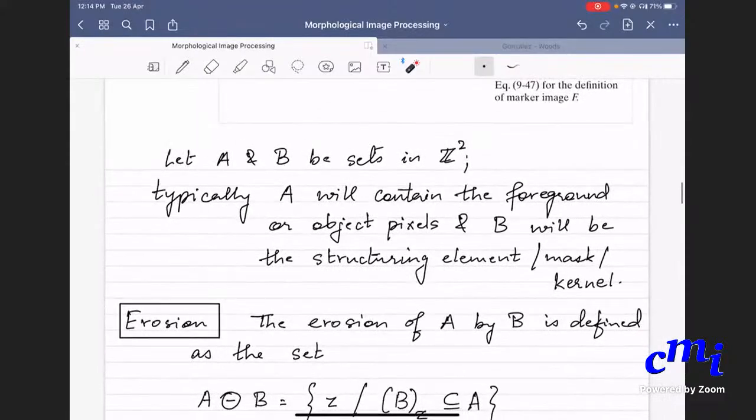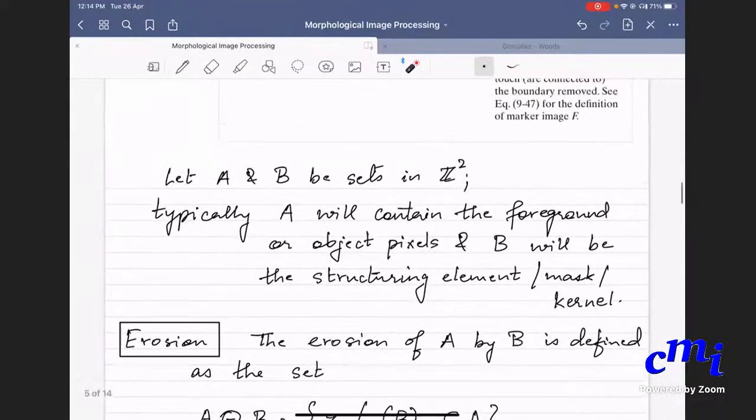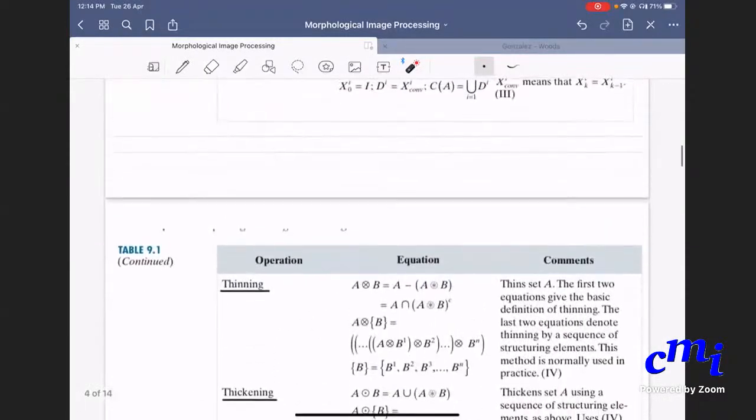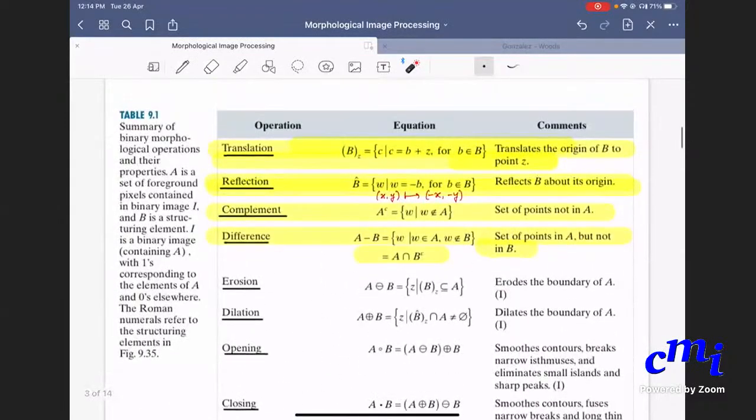Okay, so actually, let's begin with translation. Translation is easy. This is the notation used to denote translation.